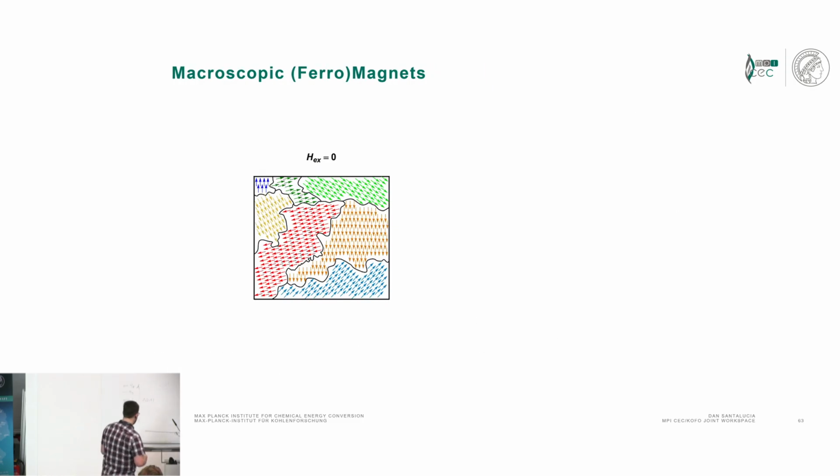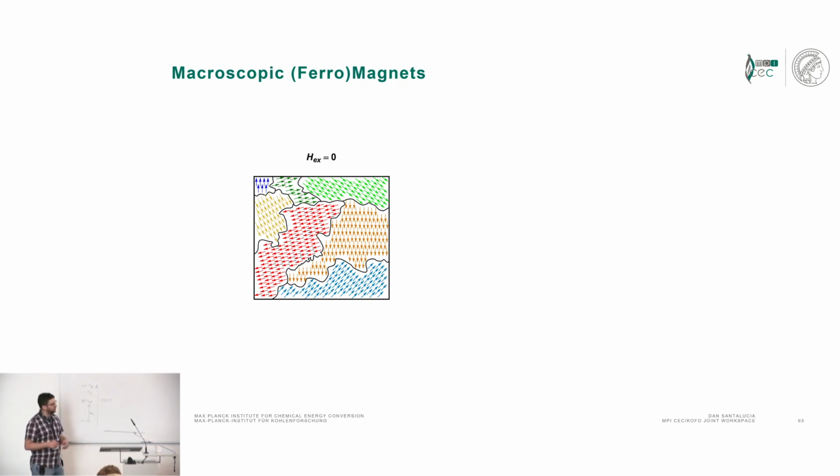Okay, let me see what we're doing on time. I think I'm going to stop here because the other things don't really apply much to molecular species. And if you want to look at the lecture notes, I talk a little bit about single molecule magnetism and alternating current susceptibility, which we won't do in the practical, but I think that's a good place to stop. So if you have questions, we can stop here, I think.